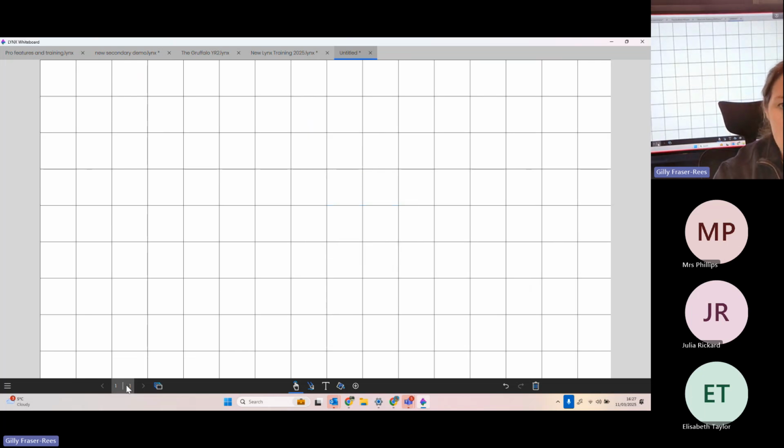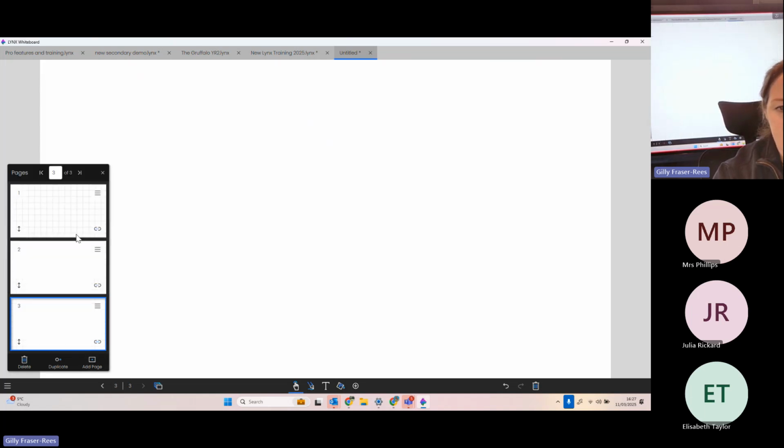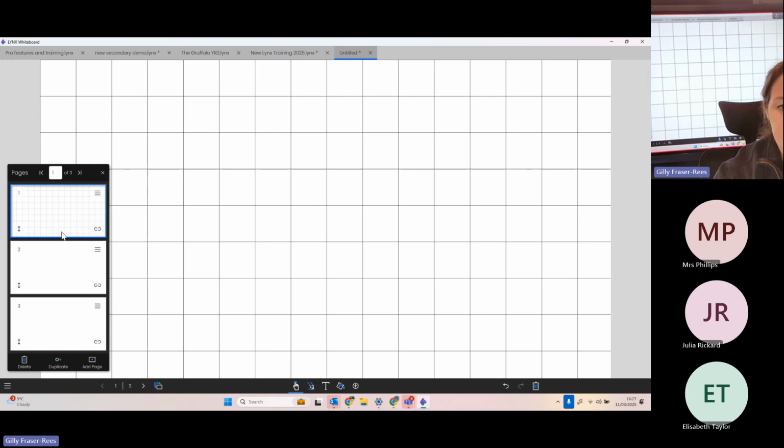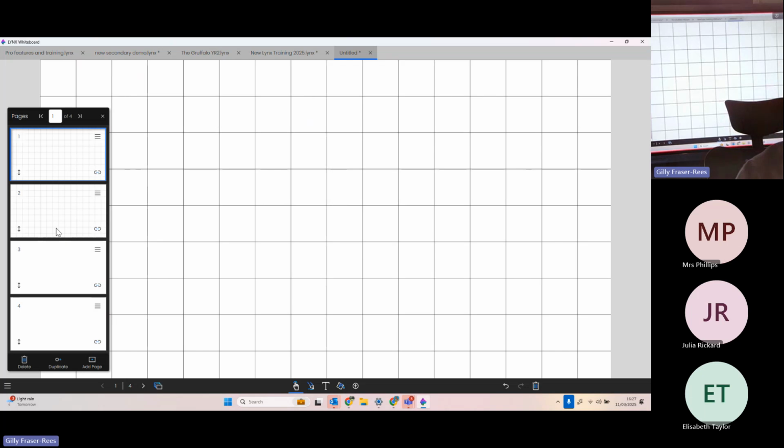If I click on my numbers, I can see here I can add additional pages. I can even, if I click back on that one, duplicate that page. I might want them all to look the same. I can use those little arrows to reorder.